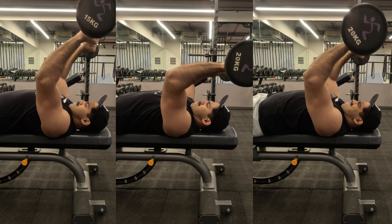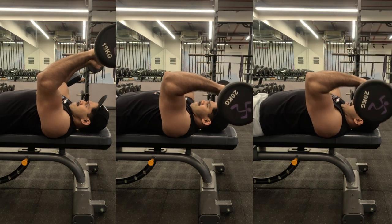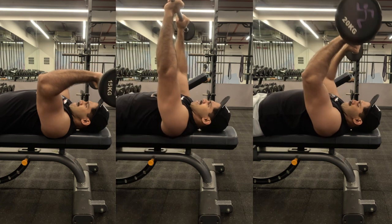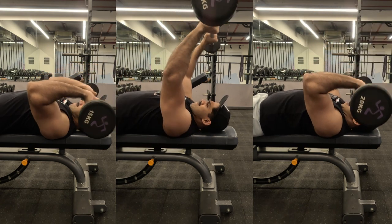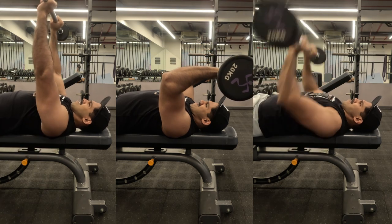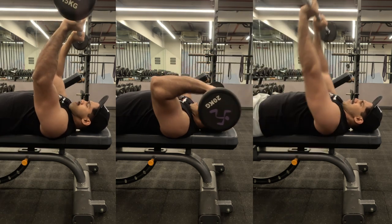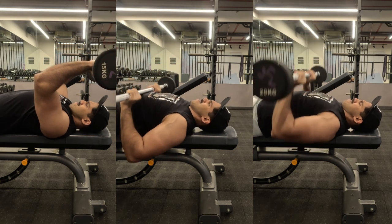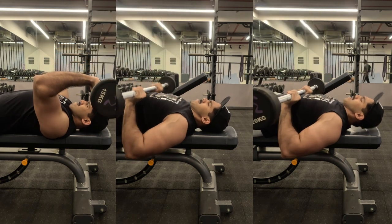The most important part is to be explosive — the push up is quick and the lowering down is as slow as possible. I was able to get 10 repetitions in every set. For the last set, once I was done with the skull crusher portion, I punched out a few additional close-grip pushes. And that's it, we are done with this exercise.